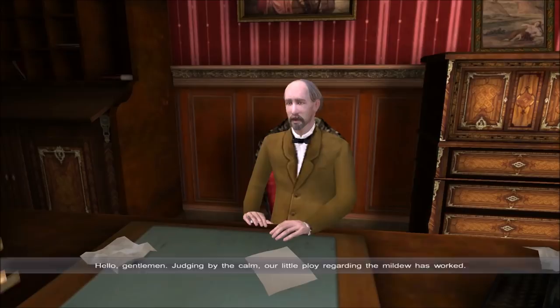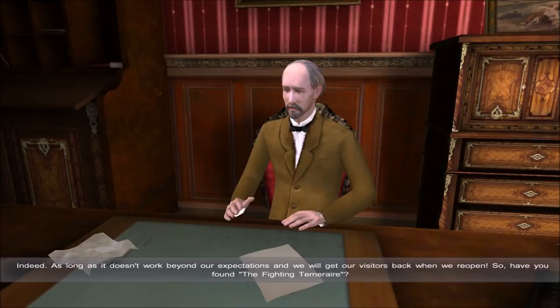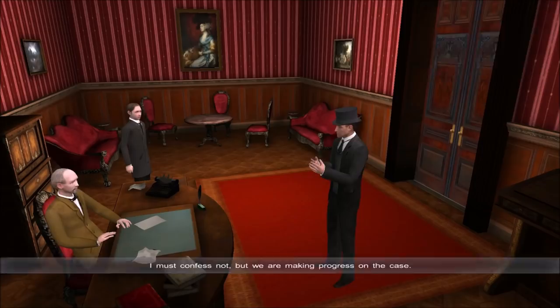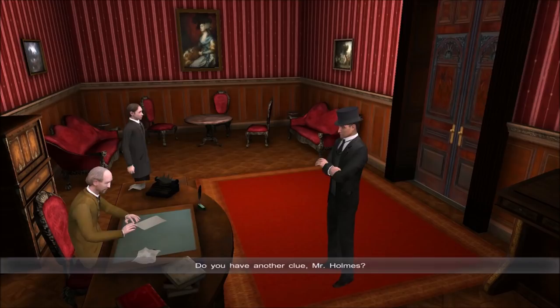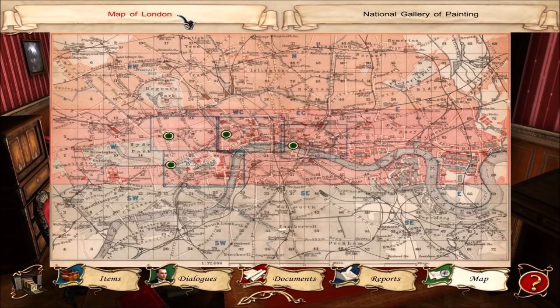I'm back here. Hello, gentlemen. More judging paintings? Calm, our little ploy regarding the mildew. Oh no, not back here again. As long as it doesn't work beyond our expectations, and we will get our visitors back when we reopen. So, have you found the fighting temporary? Not really. I must confess not, but we are making progress on the case. Okay. Farewell, gentlemen. I think this was the wrong location. Do you have another clue, Mr. Holmes? I mean, I guess it's nice that we can go back here again, but that's really not helpful.